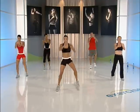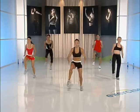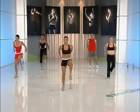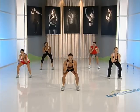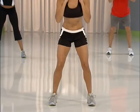So you're still jumping side to side. Again, keep your arms moving. Excellent. Last four. Good. Three more. Come on. Hang in. Back to a squat. You know how much we love squats here. Keep your hands up. I think we've done about a million squats already. But you know what? That's what gets you great legs. Great bum. Do that again.